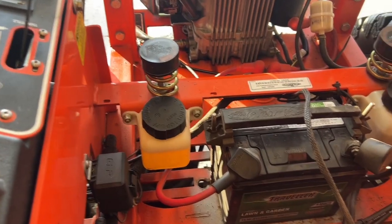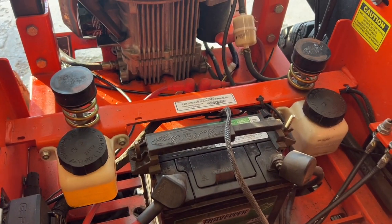The reservoir will go up and down and you don't want to have that mess. So what we're gonna do now is we're gonna start the machine up and we're going to slowly spin each side a little bit, back and forth, back and forth. And what that'll do is that'll assure that if there is any air in there, it's gonna bleed it out. Because sometimes, no matter what you do, you get a little air in there, and that's just the process of bleeding it out. And then you'll know the wheels are reacting forward and back.